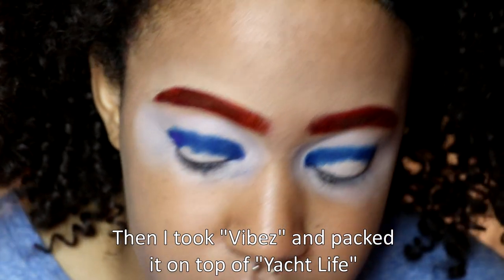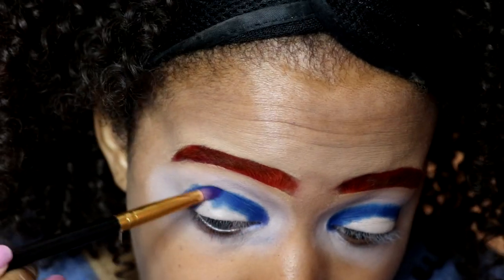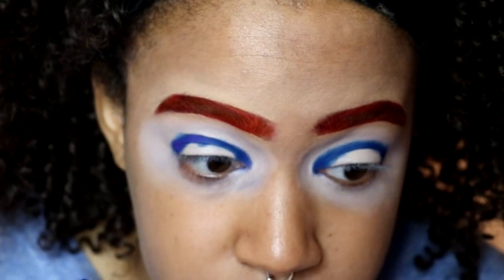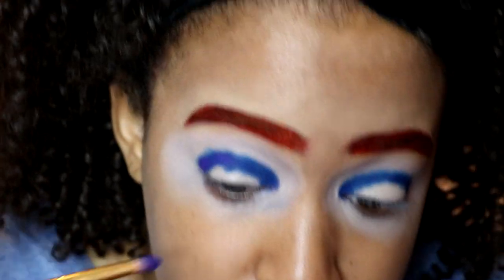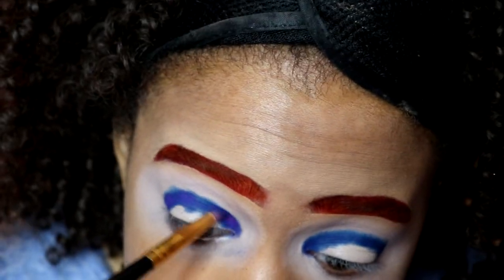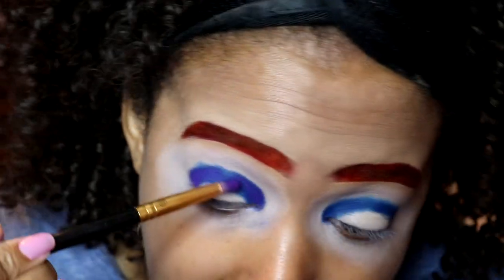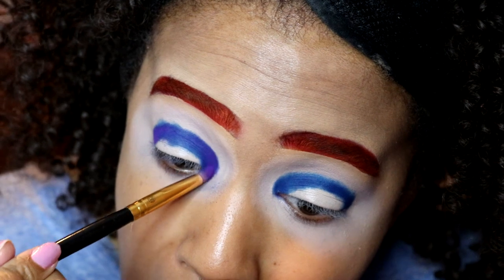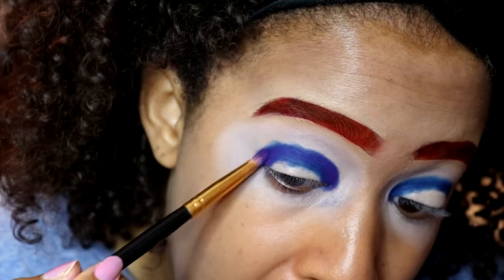Now, in order to help deepen the crease, I start packing in a purple. I don't know why I keep using purples because purples give me the most trouble, but I love it when I do my looks, so I'm gonna keep using it. You're probably gonna see how tragic this look started to get because I decided to use purple, but I somehow got it to work towards the very, very end.